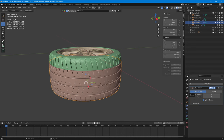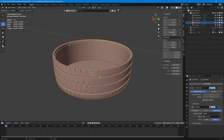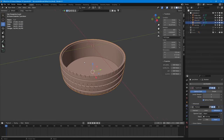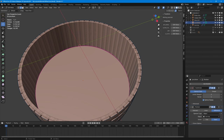If you've followed the previous videos, you'll be like, oh yeah, booleans, we know. So we need a boolean that's going to boolean the lid, don't we? So tire top. So if we now select this one and press Tab to check, we can see we've got this little lovely cutout flange, haven't we? Perfect, absolutely perfect. Now the final steps we need to do before we do anything is check everything. So if we press Tab and we come in here, we can see we don't have a crispy edge on here, do we? You may tell I've done this before.